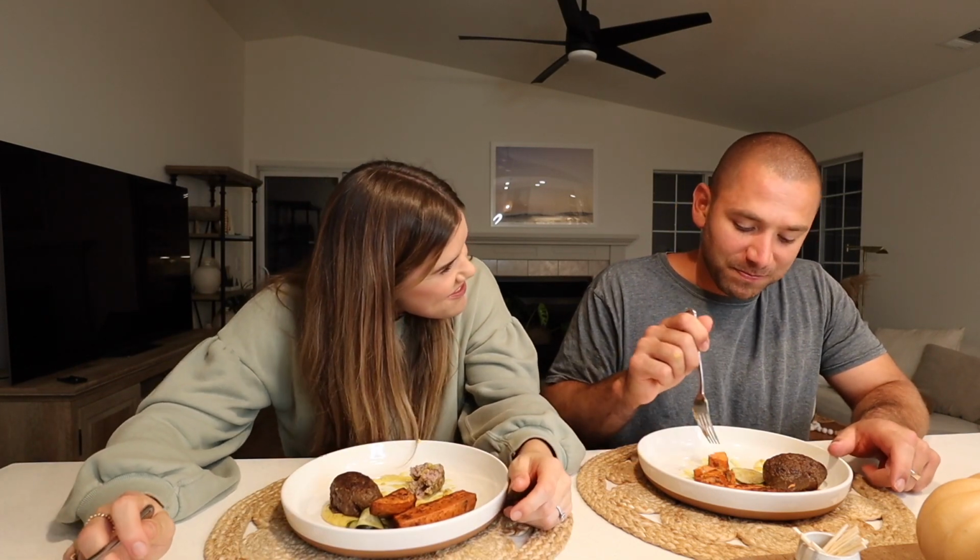How's the pickles? It's really smooth. Those pickles are amazing. What in the world? That is literally the best pickle I've ever had. That pickle is unreal. I'd for sure get this one again. I can't even get over these pickles. What is happening with those pickles? It complements it so perfectly. Have you tried the sweet potato yet? So good. It's great. No, this is legit. This is outstanding. Wow. Oh my gosh. Why can't I cook like this? I was thinking the same thing.